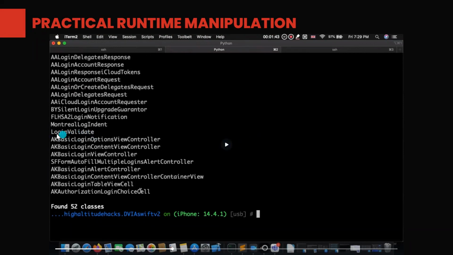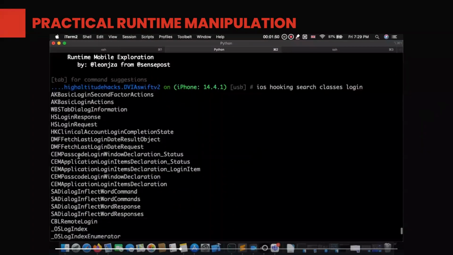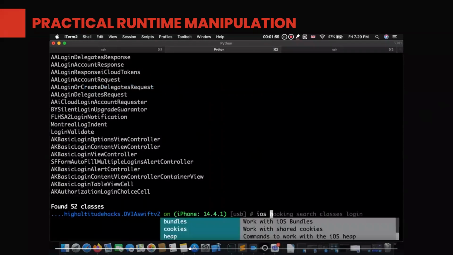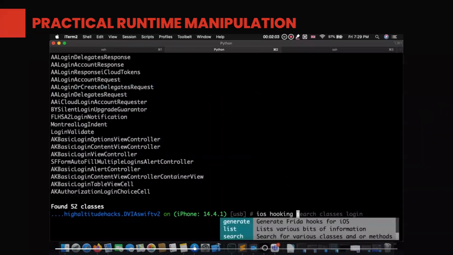put this LoginValidate method into Hopper or Ghidra and check exactly what's going on there, using the preserver. So we'll check exactly what we can see. There are two methods in which class we'll get here.